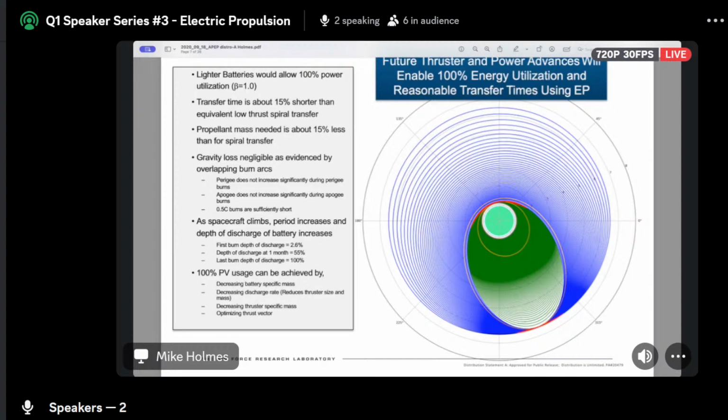Do you find it worthwhile to fly multiple batteries? He's got more for later. But do you find it worthwhile to fly multiple batteries, e.g. a system for vehicle subsystems and nominal mission activities, and a separate battery for the EP? Yeah, I would do. I'm sorry. Were you done? Or is it better to have a large single battery?